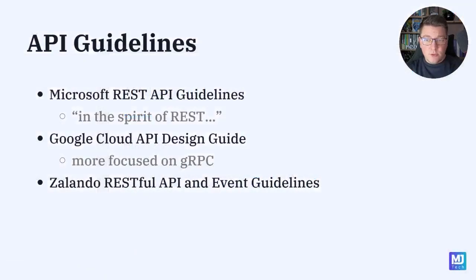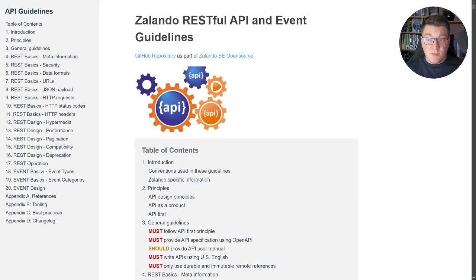And then one more resource I want to share with you is the Zalando RESTful API and Event Guidelines. And this is probably the most valuable of the three when it comes to designing REST APIs. It covers many of the best practices that I discussed with you and much more than that. It's a very complete and thought out document, but it's also very opinionated. It's a set of API design guidelines that make sense for Zalando and their company, which doesn't mean it has to make sense for you and your company.